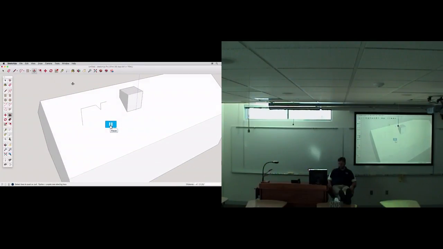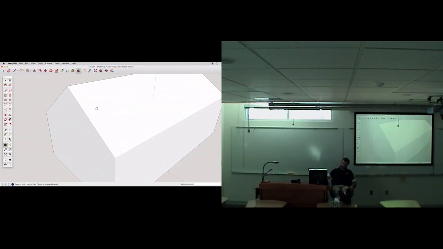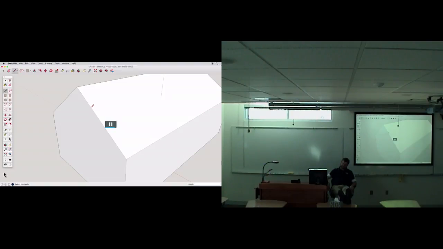Use the eraser tool and click on any edges you drew to erase them. With the Line tool, click once on the roof edge. Make sure you see the red on-edge inference point, or you could also start from the midpoint and draw a line straight up in the blue direction. Click to finish your line and press the escape key to cancel a continuous line.